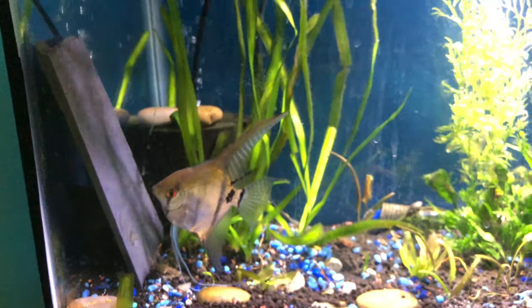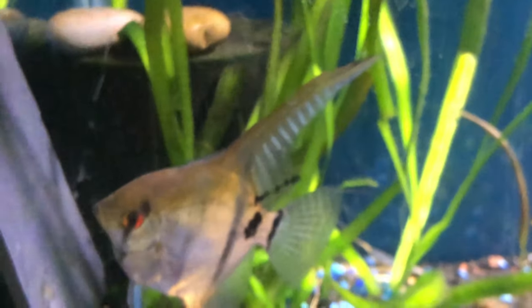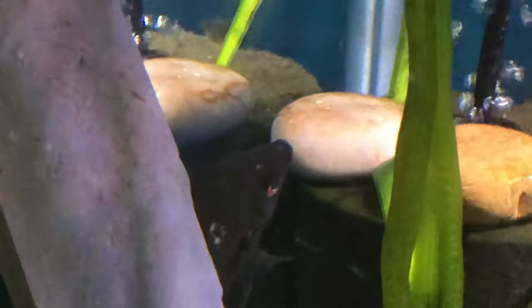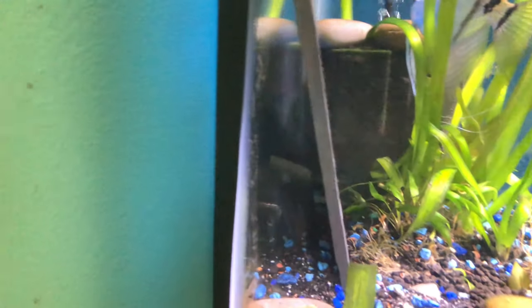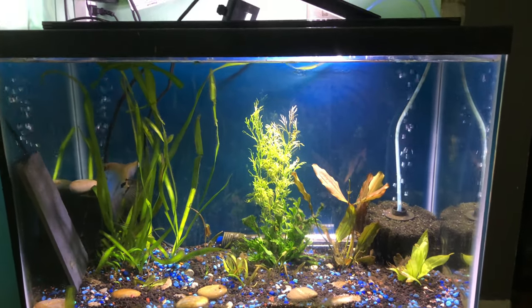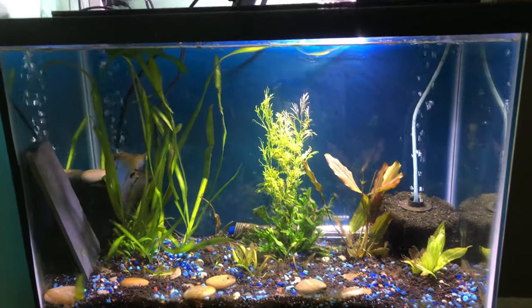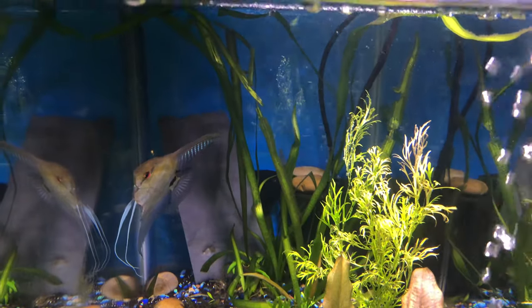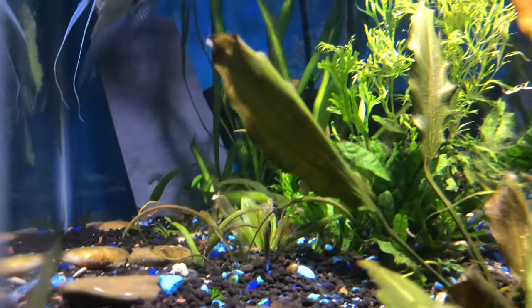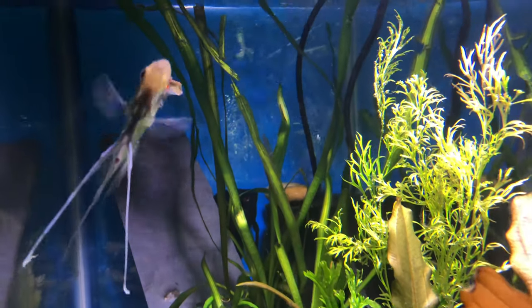That's the dad. Oh, that's why there's no koi. There's no koi in them. Where is the mom? Huh. She must be behind that slate. So the parents here are in a 29. Hopefully they will spawn again and have some more babies. I really like the size of this 29 gallon. It's like a really good size tank for lots of different projects.